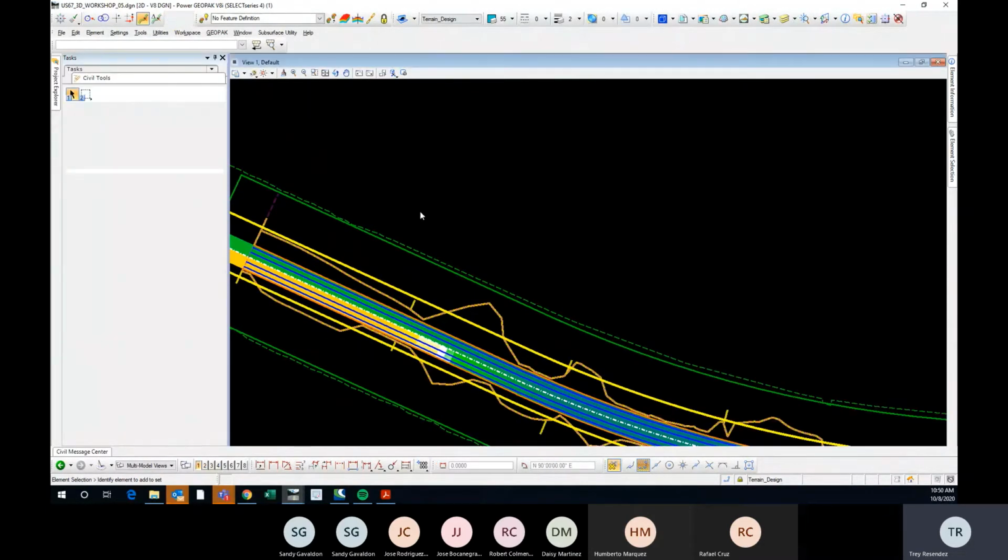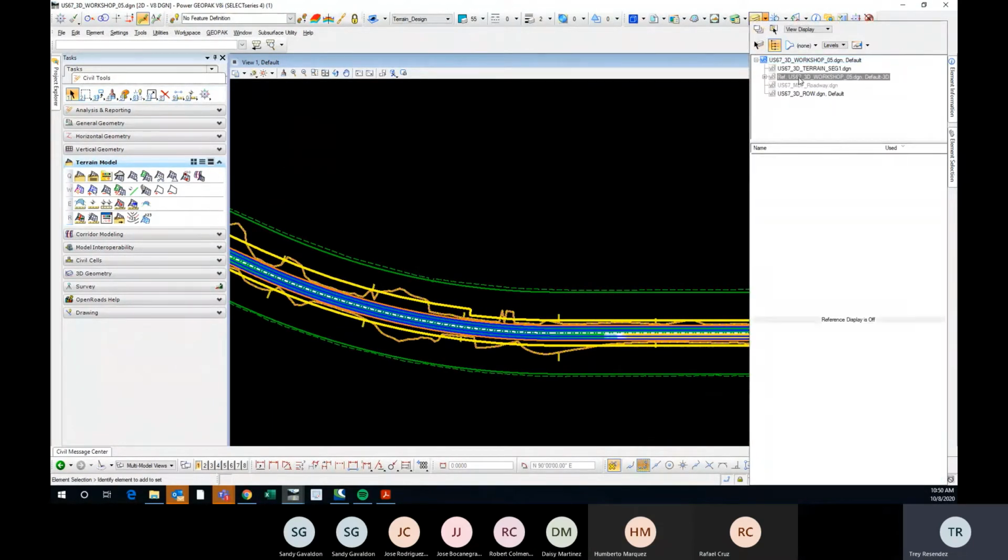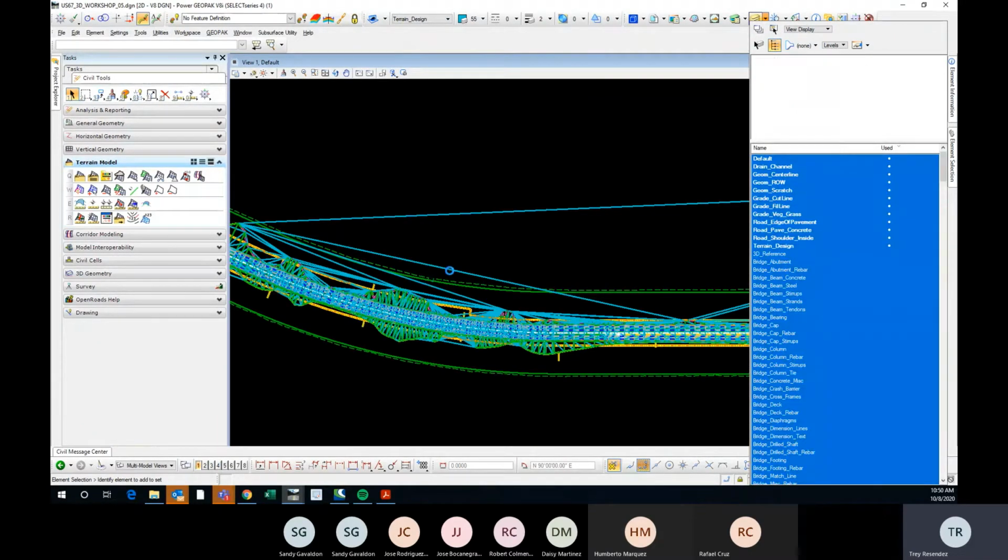And another cool thing I wanted to show y'all is, if I turn on, okay, so here is my terrain model in the plan view, and just let this load real quick.